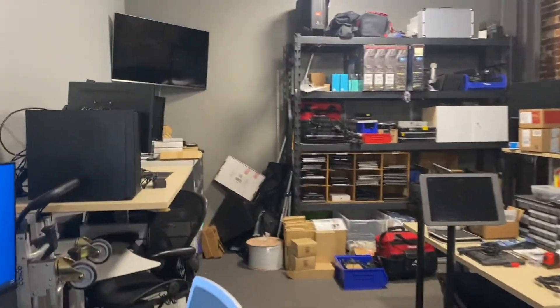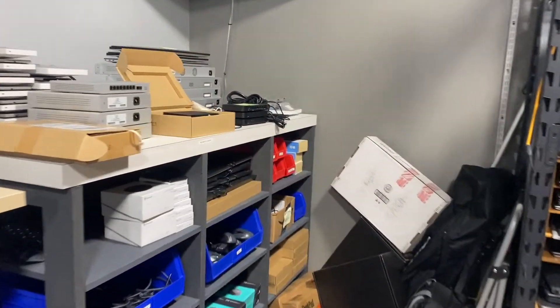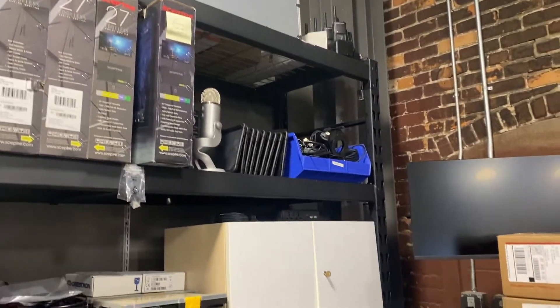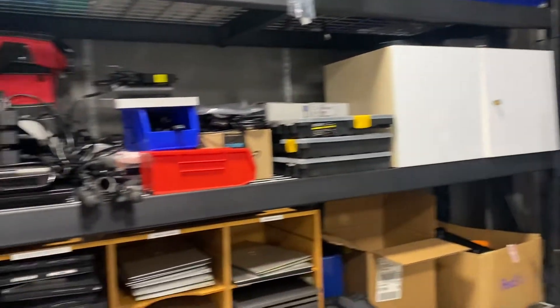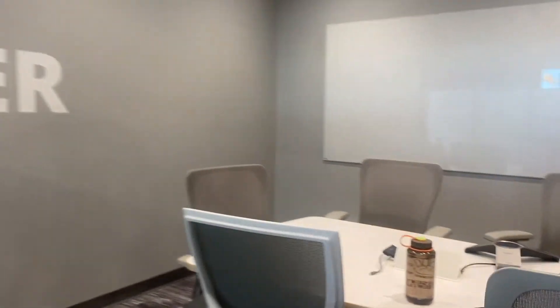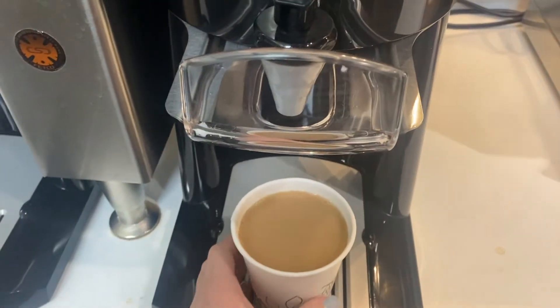There's my desk, and in the corner we have a cabinet with all of the mice, keyboards, and chargers. The shelf has most of the monitors and iPad equipment on it as well, and the cabinet holds most of the laptops. I was getting ready for a meeting here with Derek and had a little coffee break this day with the Foundry's coffee, which has been really great this summer.